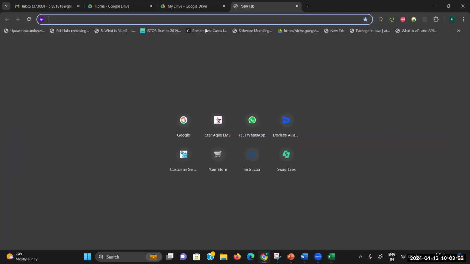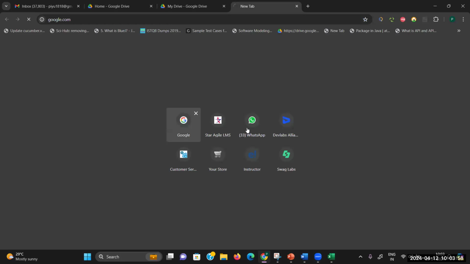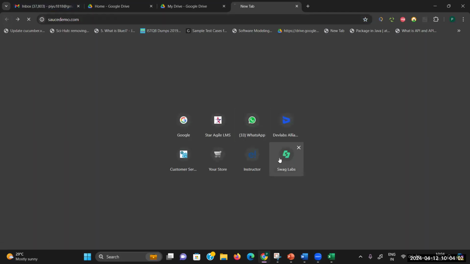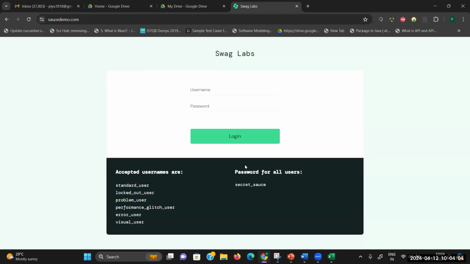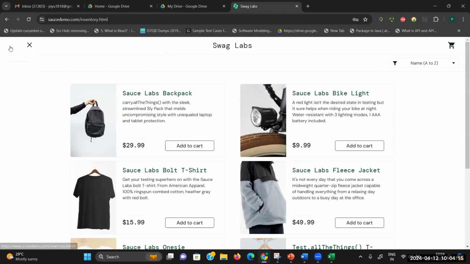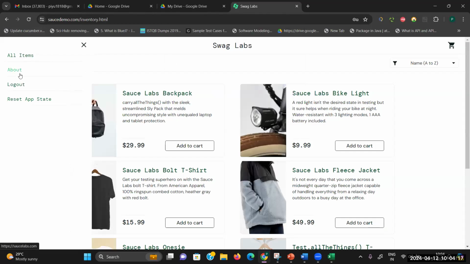First, I'll go to the application directly. So here we have an application. Let me open that. I will log in to the application, and then I'll go to the menu page, I mean the slide bar, and then I will try to click on this.